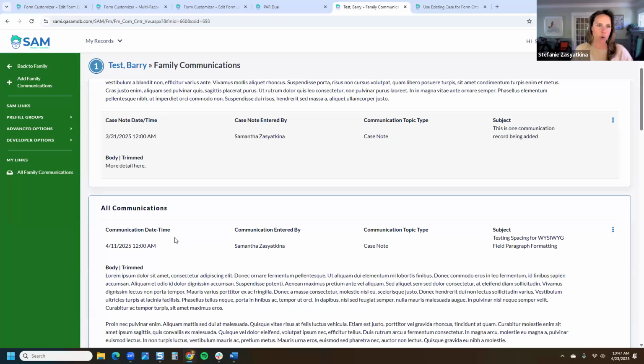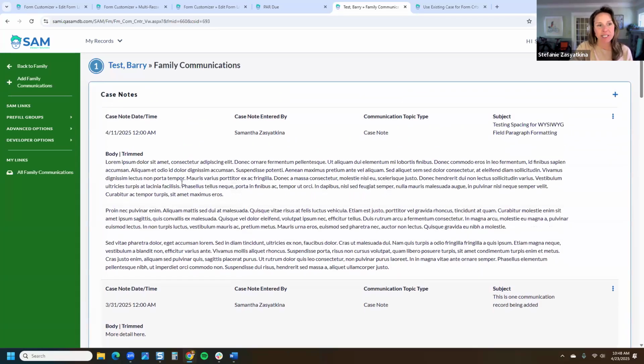They can't edit the form once they've marked it as complete again. And so it's really like adding a series of subforms on here.